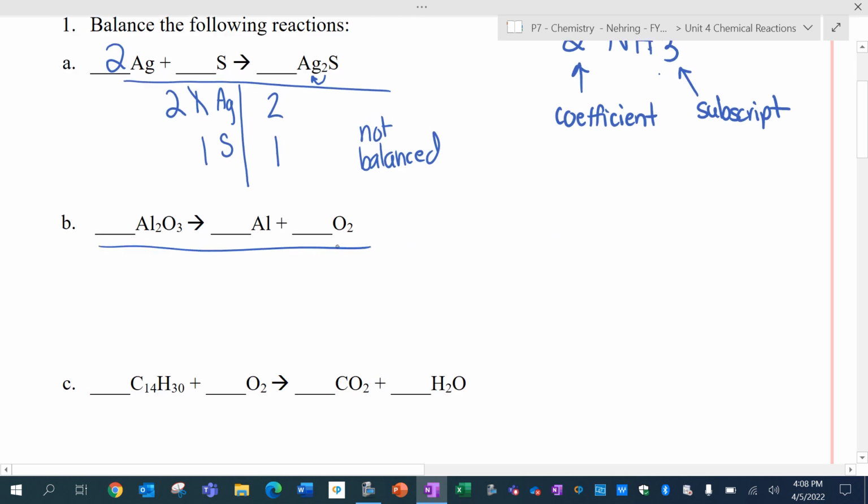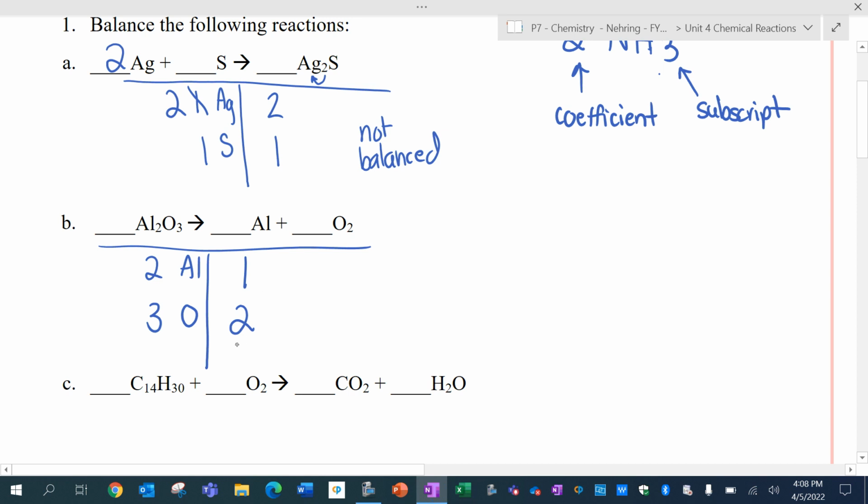This one involves aluminum and oxygen. On the left, I have 2 aluminum, you can see that subscript there, and I have 3 oxygens. There's my subscript. On the right, there are no subscripts or coefficients for aluminum, so that means there's just 1 atom of aluminum, and then there's a subscript there, so I've got 2 atoms of oxygen on the right. Notice how the aluminum and oxygen are both not balanced. I'm just going to pick one to start with, and I'm going to pick this bottom one to balance my oxygens first. I have 3 oxygens on one side, 2 oxygens on the other side.